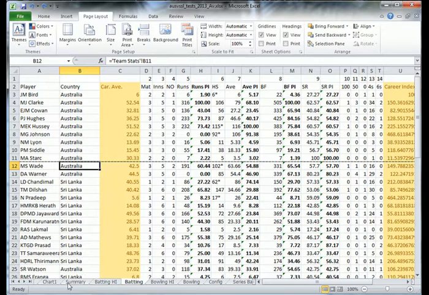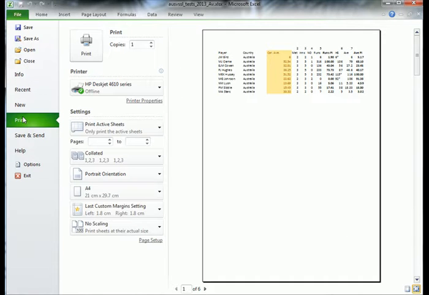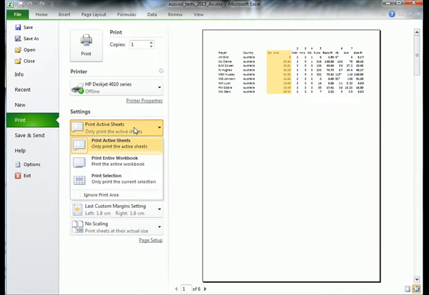That's it. Now finally we are at the stage of printing our document. So go to File and Print. Okay, as you've already noticed, this is your print preview. These are your options relating to print, and you'll see some of it you've already set at your page layout options. Okay, this is your printer. This is where you actually print, the number of copies, settings.